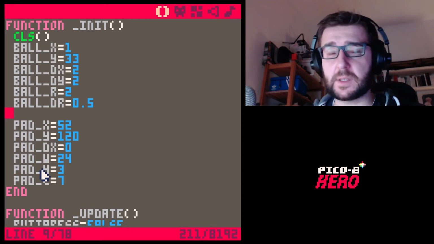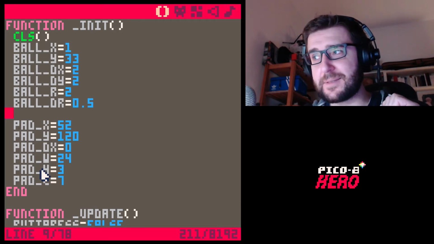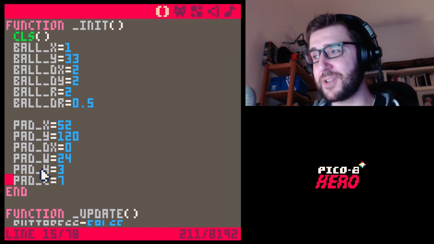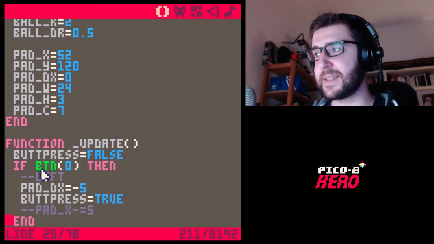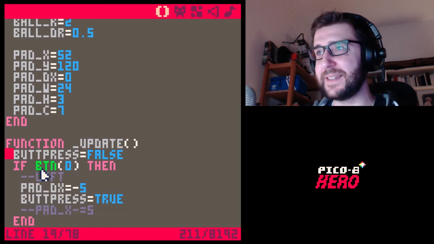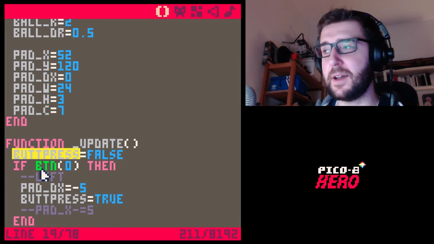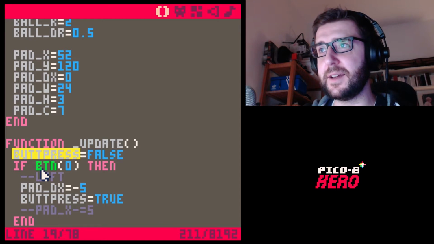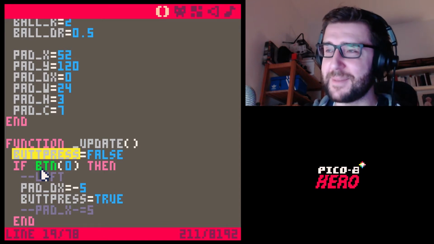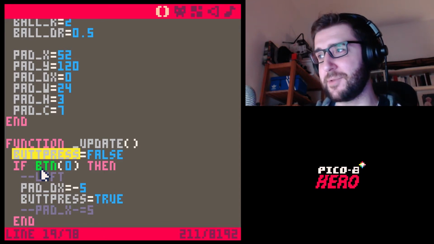Something that I also did wrong at some point, and I want to show it to you right now, is when we did this helper variable called butt press down here. I made a mistake here. I explained something wrong.